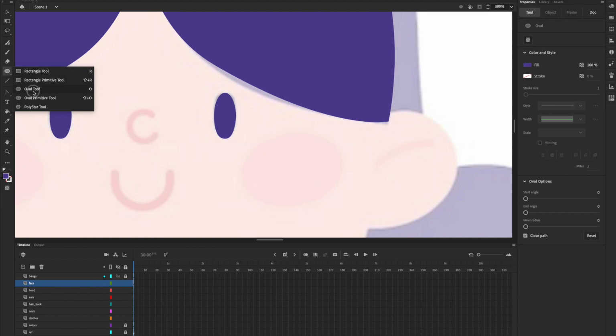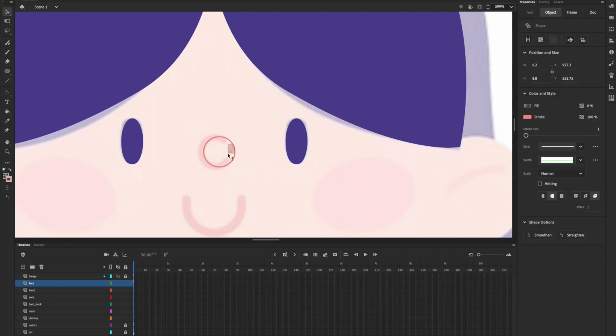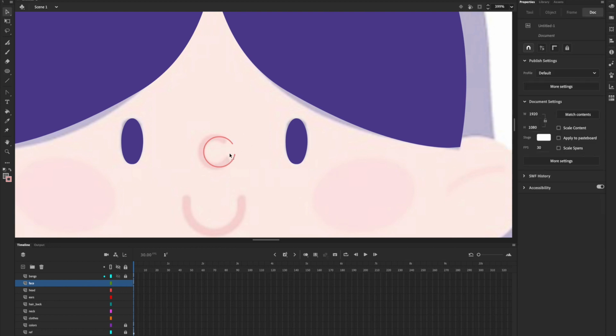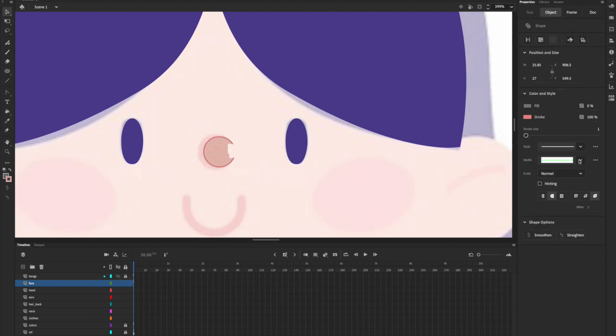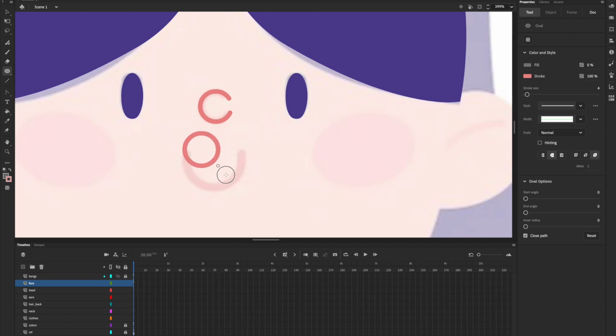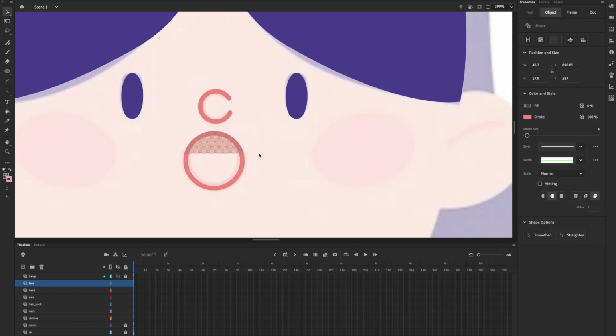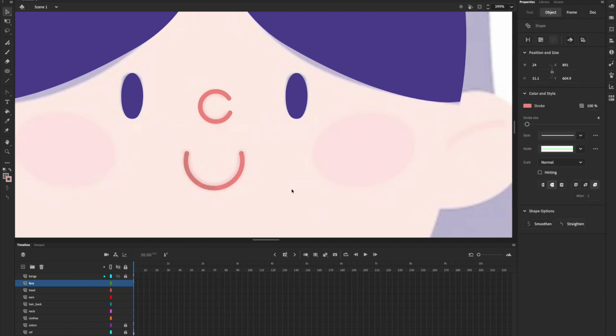For the nose, I'm going to use the oval tool, and I'm just going to have a stroke, and using the selection tool I'll just remove parts of the stroke. I'll increase the size of the stroke, and then I have my nose easily drawn, and it just perfectly matches the drawing that I have. I'll do the same with the mouth. So using the selection tool, I remove parts of the mouth. Okay, so I have the nose, I have the mouth. Just increase the size of the stroke.